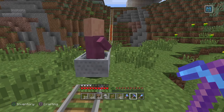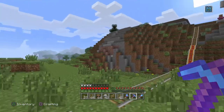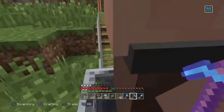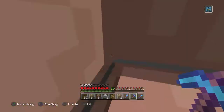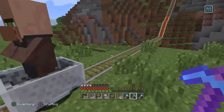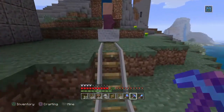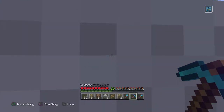And you see what I mean about them fighting you? He was so close to hitting that powered rail and he came back. They really do not want you to move them around. And I do wish that you could pay them - like, if you could pay them five emeralds and they'd follow you for 60 seconds, and then you could pay them again. I agree that it doesn't make sense that if you hold an emerald they would follow you like a cow follows you. But if you could pay them, and you're losing something, so this exchange is costing you something - if you could pay them to just follow you, life would be so much easier.